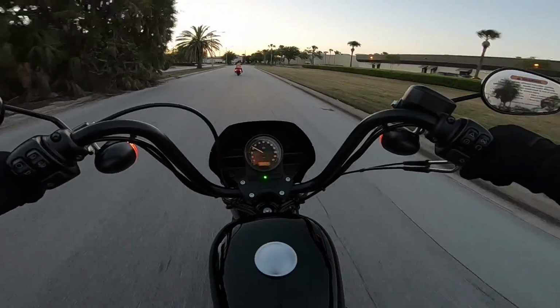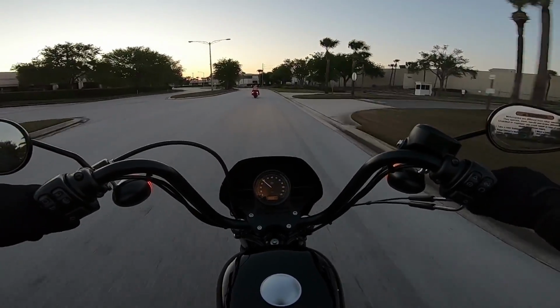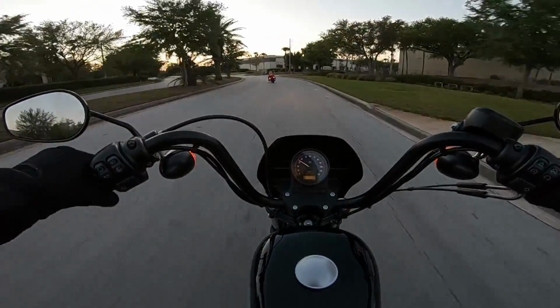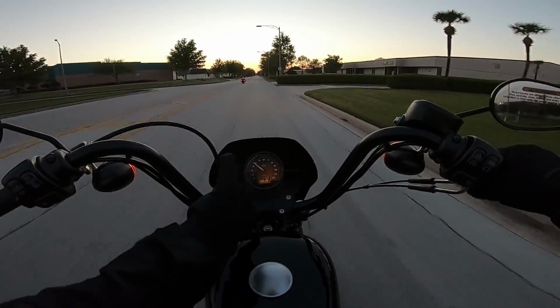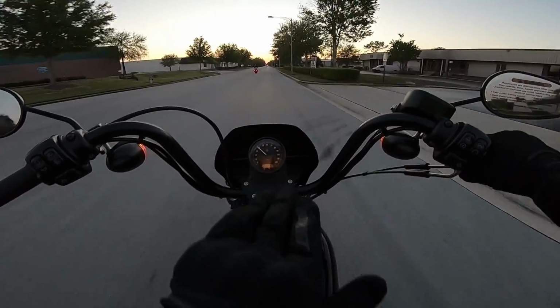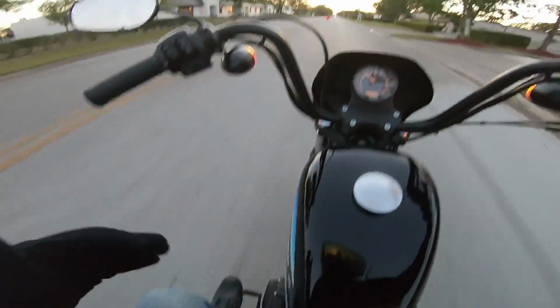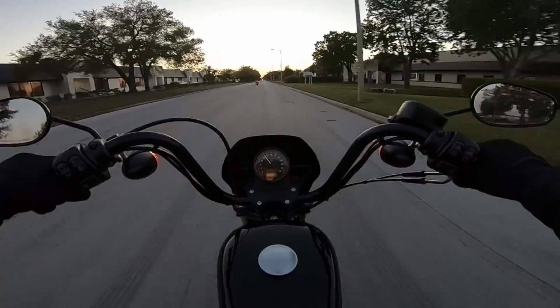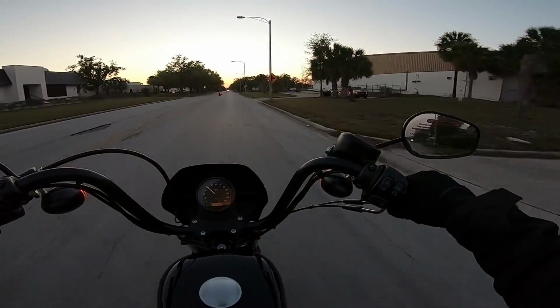The techs just got it back from a test ride. Whoops, shifted into neutral. So ergonomics on the bike, it's got mid controls, pretty traditional for an Iron. It's got the gauge mounted upwards. The 48 is a little more forward. Since it does have the mid controls, you pretty much feel like, look at my legs, they're pretty much sticking straight forward.